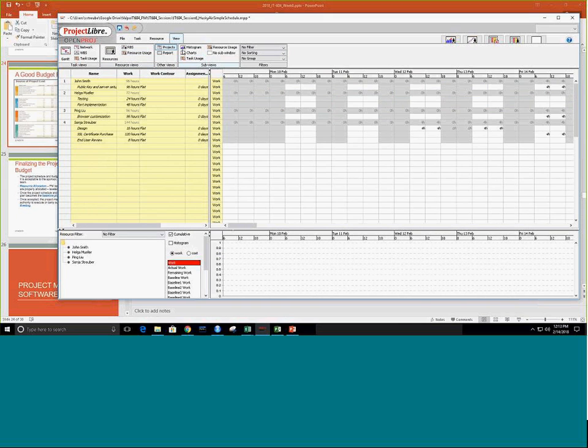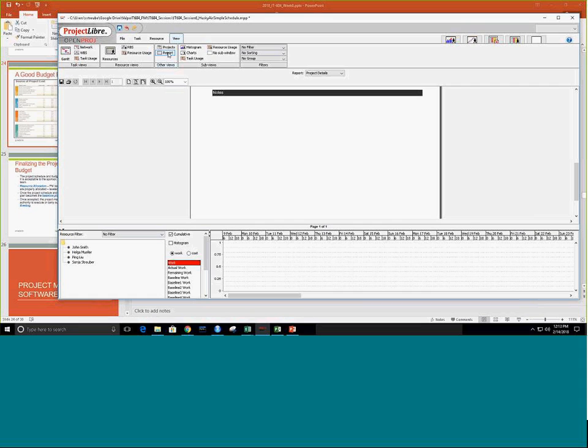The reports themselves can be configured right down here, right? So you hit report, and in the resource filter, you configure the report to run on cost or on actual cost, fixed cost.